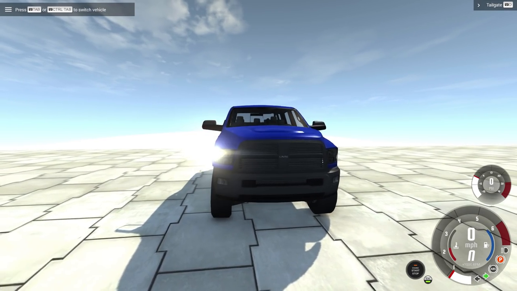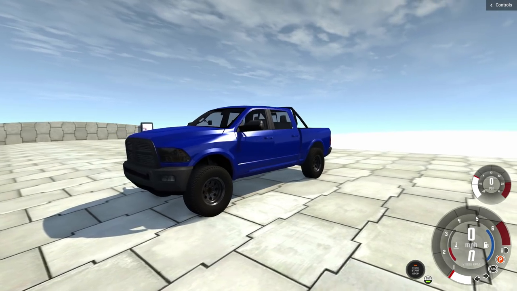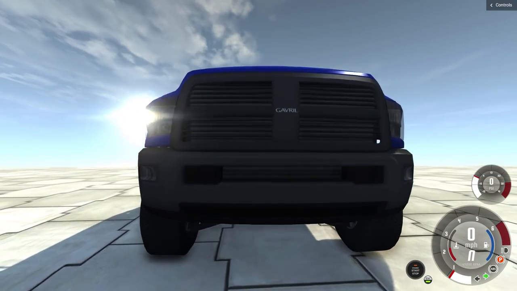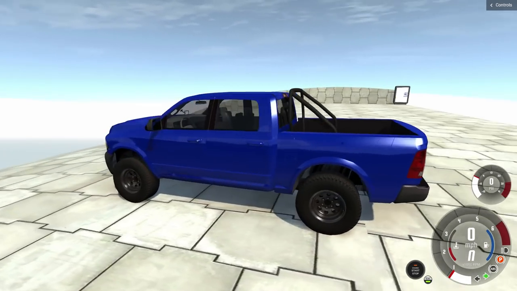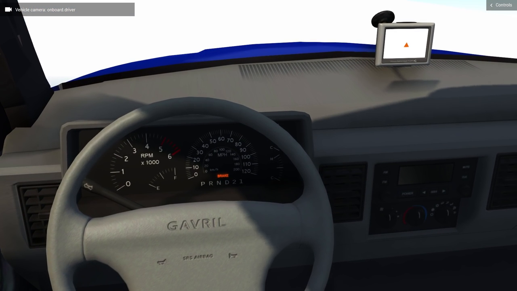Don't roll away from me, man. So yeah, here it is, the Gavril D-Series, or Dodge 1500. Very iconic truck, and it does have the Gavril badge on there. So it's not a Dodge, but it is, but it isn't. Anyway, it's a very nice model. The inside is looking pretty good, too. Looks a little vintage, though. Looks more like the regular D-Series.